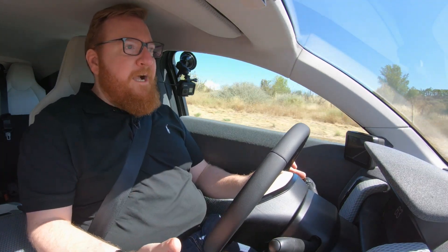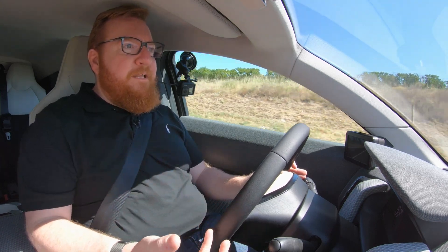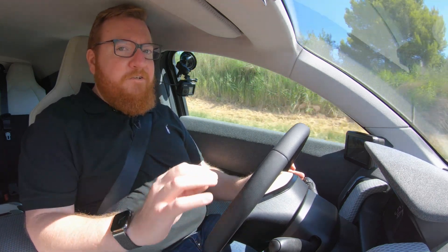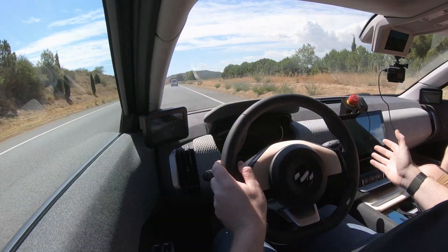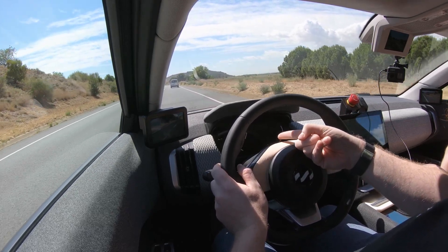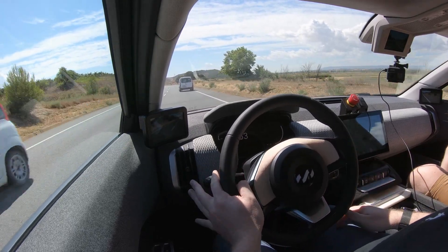Solar panels really do not generate very much power. Even though there's five square meters of solar panels on this, the maximum it can generate is one kilowatt of electricity — and that's with the sun in the perfect position, just the right amount of cloud cover, the right angle, the car parked in the right place. We're doing pretty well right now — we're at 640 watts, so 64% of what these panels can do.